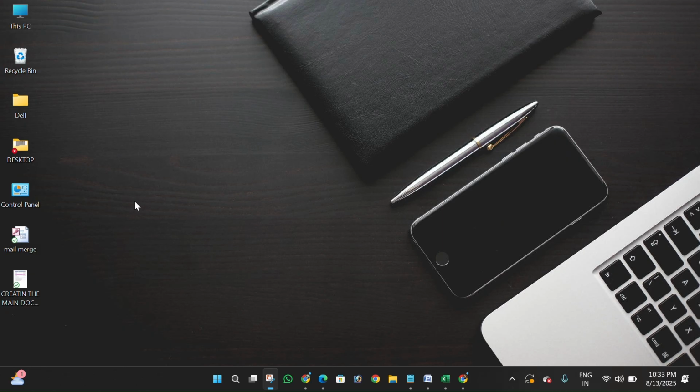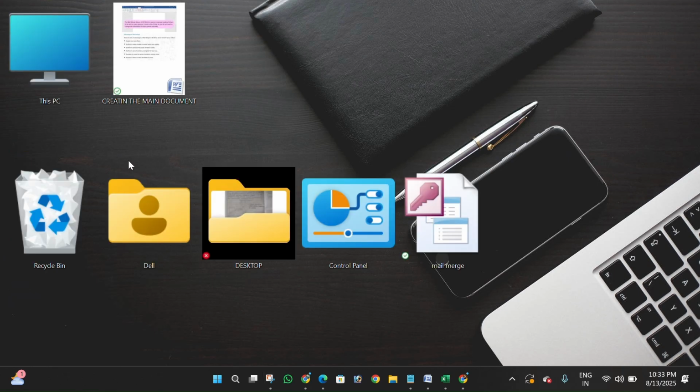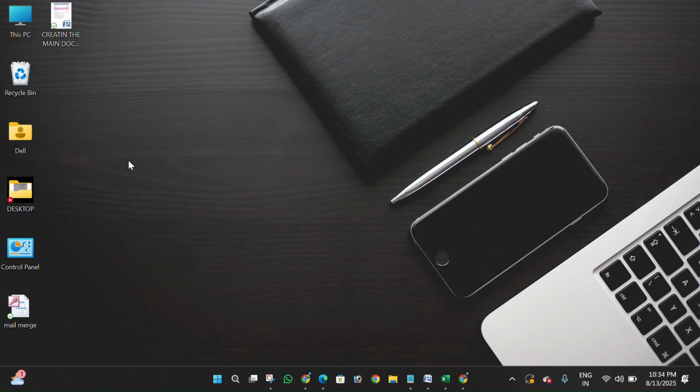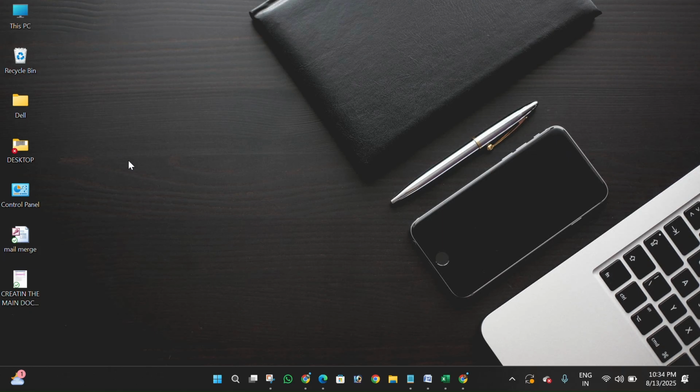So use on your keyboard Ctrl+Shift+1. When you are using it, first you need to click on the desktop, then Ctrl+Shift+1. You can see the icons become large, and if you want to make the icons medium size, again the same shortcut key, Ctrl+Shift+2. Automatically your icons become medium size. If you want the normal default size, Ctrl+Shift+3. This is a small size. If you want a very small size, you can use Ctrl+Shift+4. So I guess the last comment is solved.